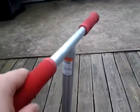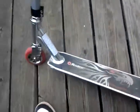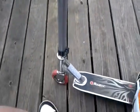Hey guys, I'm just gonna do a little bit of a scooter check today because I got a brand new scooter and it's doing a lot better than I expected it to. It's a Razor Ultra Pro. It's the regular model, not the low, and I cut the bars down to about 21 and a half, same size as my other bars.